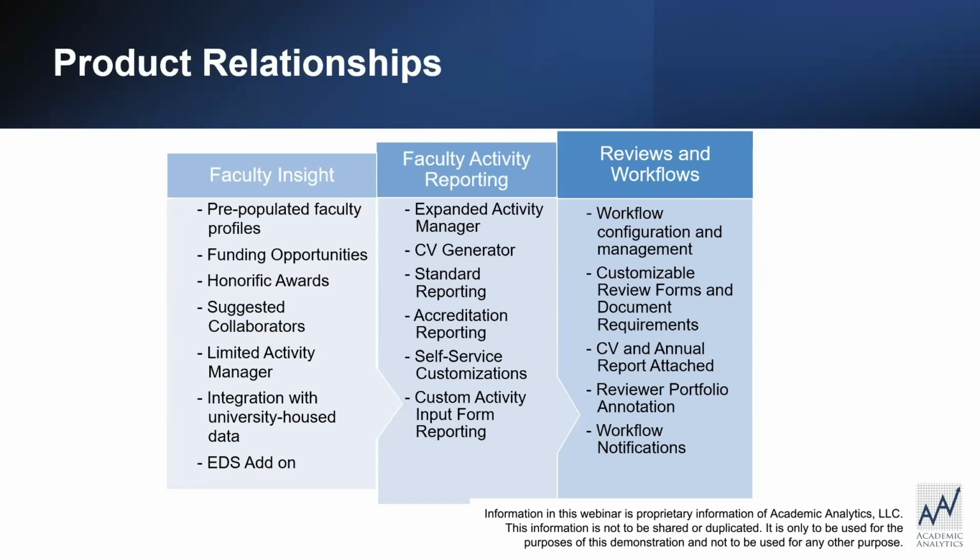Lastly, here we have reviews and workflows, which is our newest offering, which sits on top of faculty activity reporting. This offers customizable workflow that can be used for reviews or any other workflow that you may have on campus. You can determine how many steps are within that workflow, which faculty members or administrative members are part of that workflow process, and then also what occurs within each step of that workflow. It also offers the ability to automatically attach a faculty member's CV and or the annual report. We'll have more on that during next month's coffee break, which focuses on reviews and workflows.